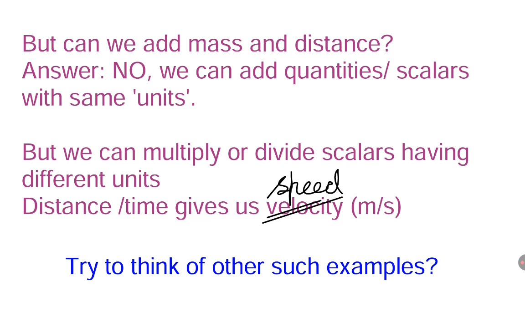So you can think of other such examples. For example, you can think about force. Force is mass into acceleration. Mass is a scalar quantity. The magnitude of acceleration is also a scalar quantity, although acceleration is a vector about which we will talk later. And force is also a vector. But if we just talk about the magnitude, we can say the magnitude of force is equal to mass into the magnitude of acceleration. All of these are here scalar quantities, and you can multiply them. You can also please try to think of other such examples as well. Take it as a homework exercise.